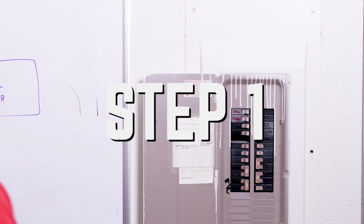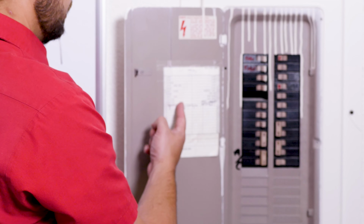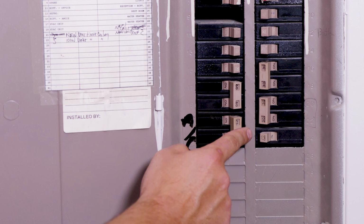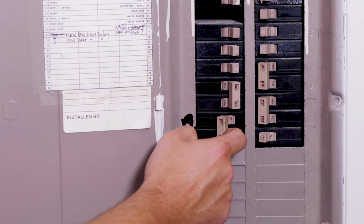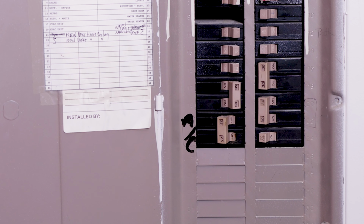Step 1. Turn off the power to your HVAC system at the electrical panel. The breaker is going to be labeled AC or FAU. Turn off both if you have them. If your unit is on the roof, you may only have one breaker for your system. This step is usually skipped and can cause problems within the HVAC system.